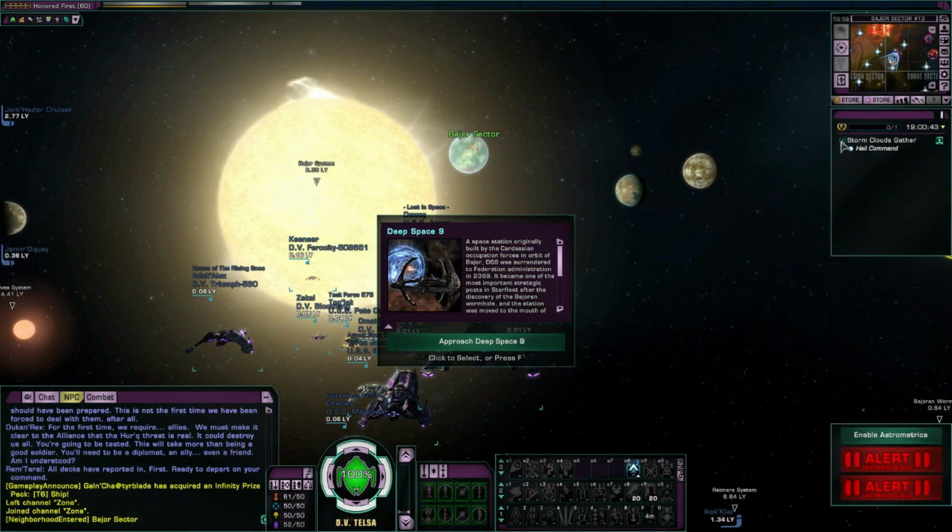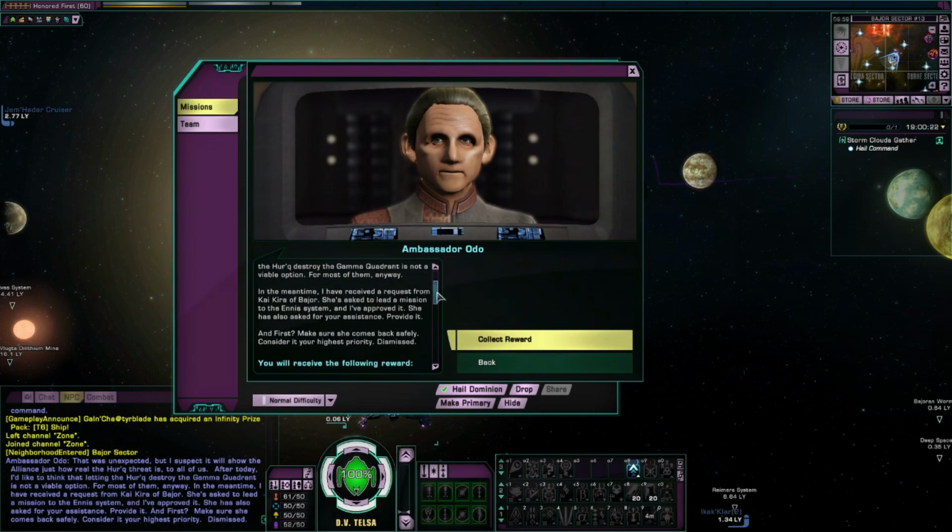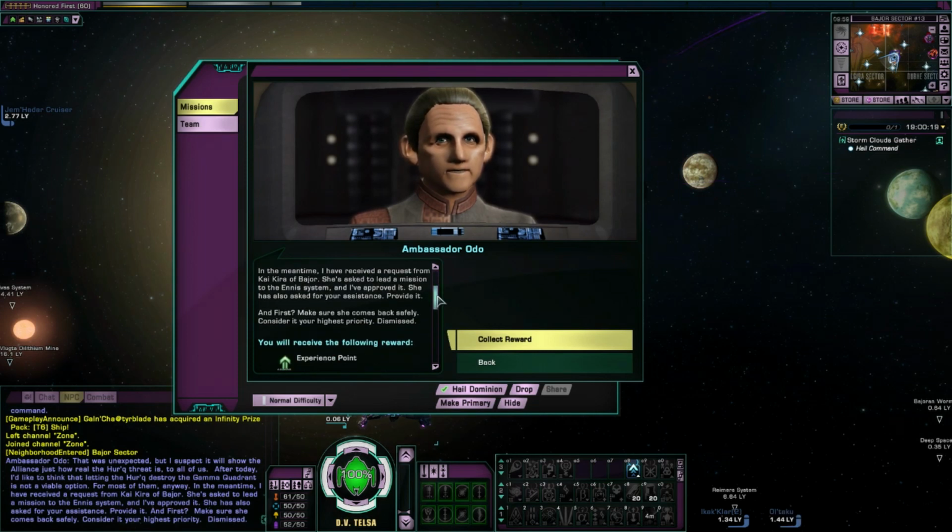Right, all done. Storm clouds gather. That was unexpected, but I suspect it will show the Alliance just how real the Herc's threat is to all of us. After today, I'd like to think that letting the Herc destroy the Gamma Quadrant is not a viable option. For most of them, anyway. In the meantime, I have received a request from Kai Kira of Bajor. She's asked to lead a mission to the Ennis system, and I've approved it. She has also asked for your assistance. Provide it. And first, make sure she comes back safely. Consider it your highest priority. Dismissed.